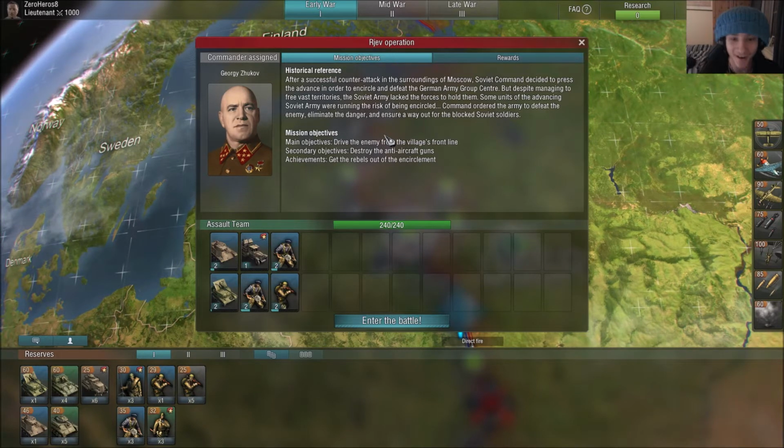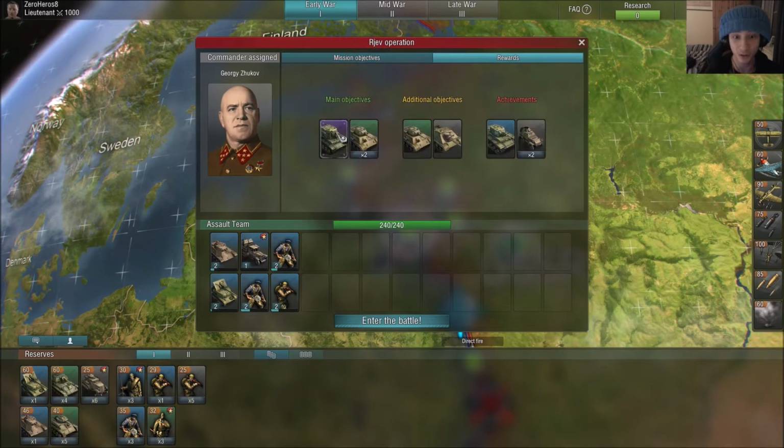Anyway, our main objective is to drive the enemy from the village's front line, and then we have a secondary objective and achievements. Our second objective is to destroy the anti-aircraft guns, and the achievement is to get the rebel out of the encirclement.